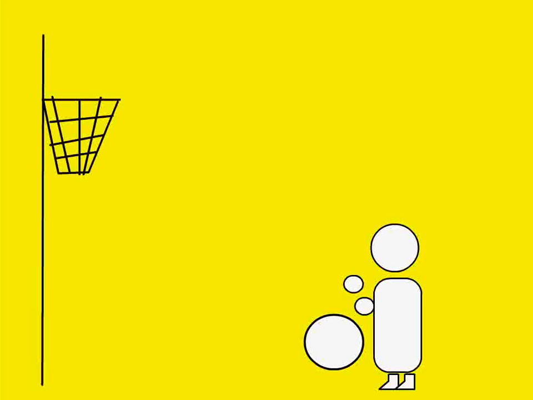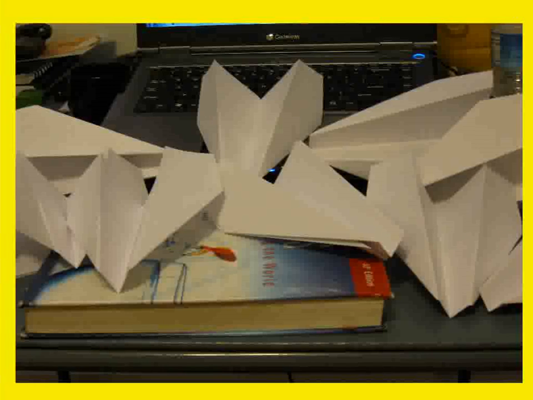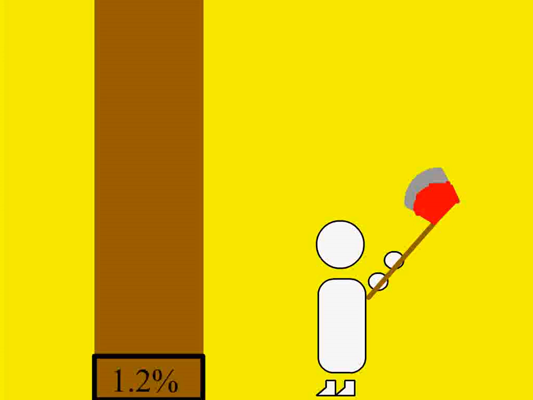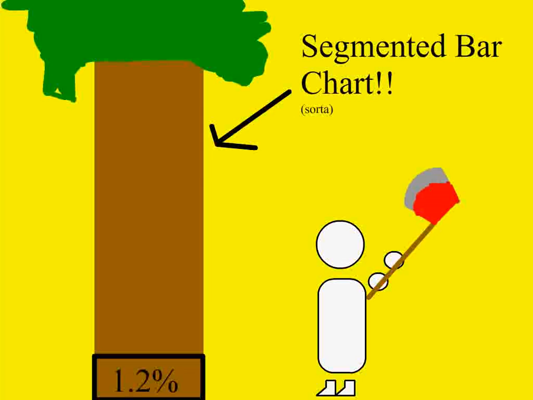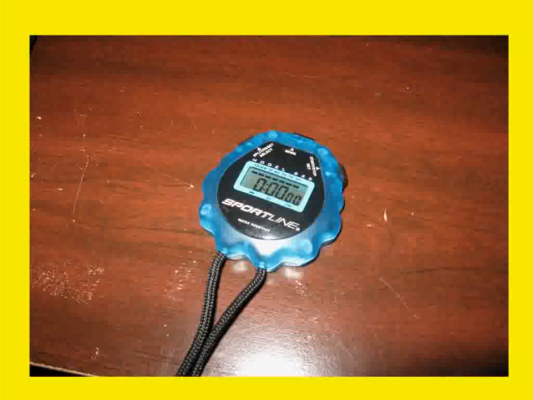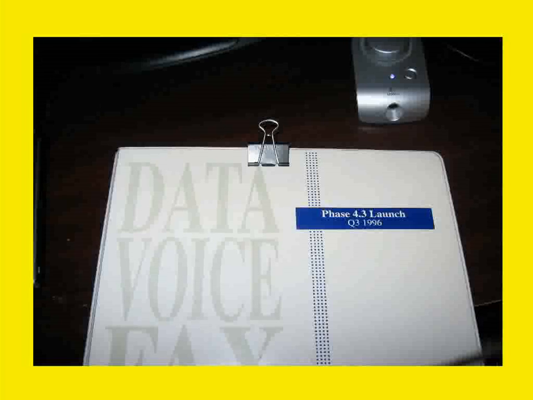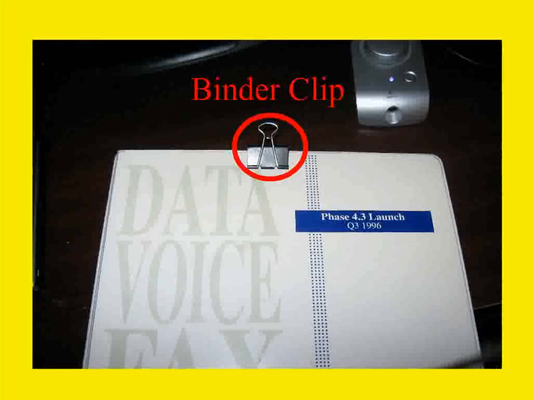for a longer period of time, or, as I say in sports, hang time. I took 100 sheets of perfectly pristine printer paper, folded them into what are now useless paper airplanes, and effectively used up 1.2% of a tree. Then, using a stopwatch and a 50-cent clipboard known as a binder with binder clips attached to the top, I flew all 100 planes. Originally, they were going to be flown in a closed room, but then this kept happening.